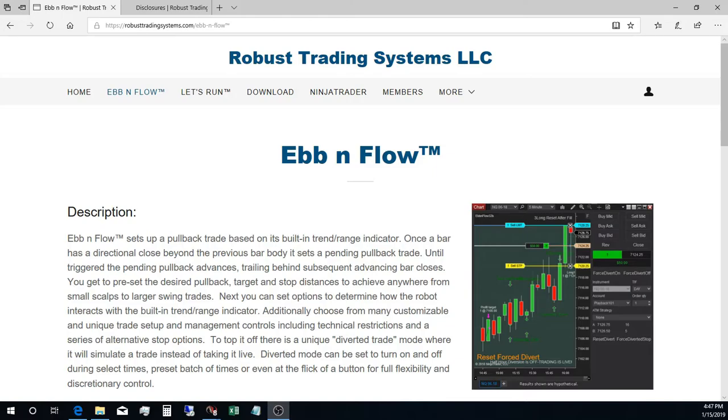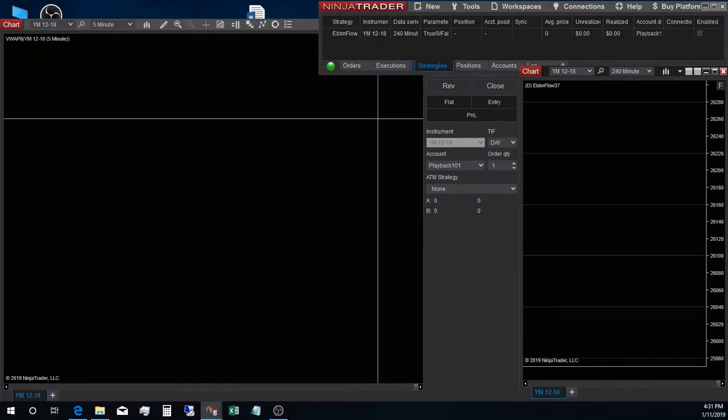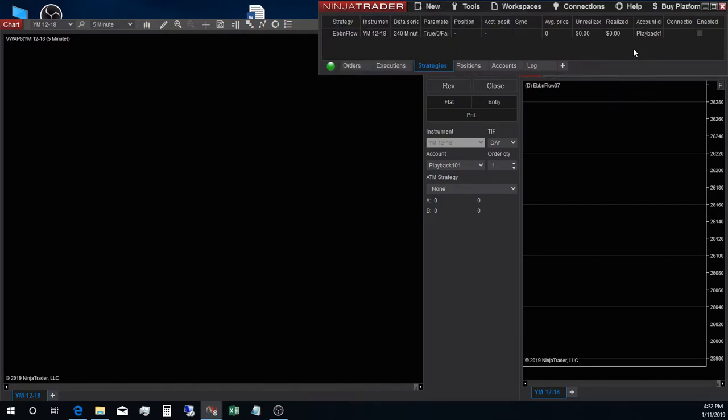Okay, moving on. So you'll see that I've placed on the screen two different charts. One is the 5-minute chart that we'll be trading from, and the other is a 240-minute chart. The reason for that is because one of the segments that I'm going to show early on will show you the trend range indicator and how that works off of the 3-bar. And we're going to set that at 240 minutes for each of the bars in the 3-bar. We can go ahead and see that now. I've already set that one up here.